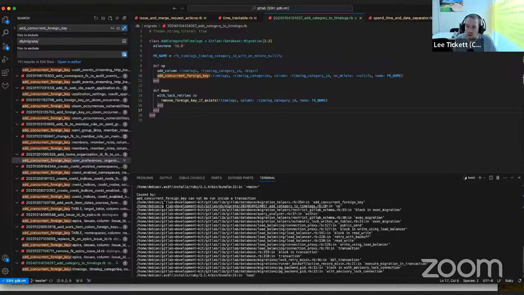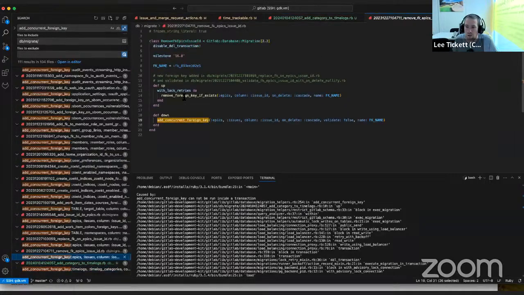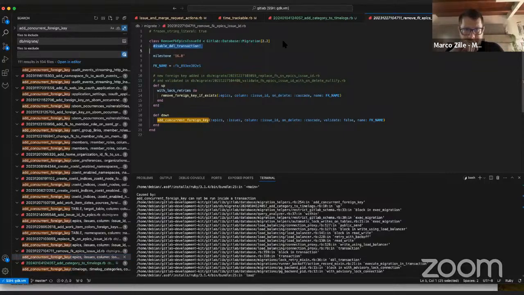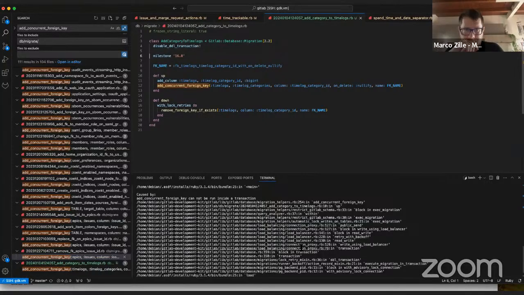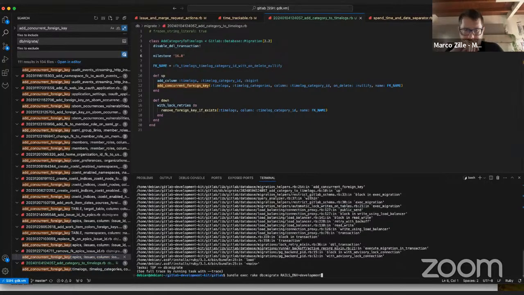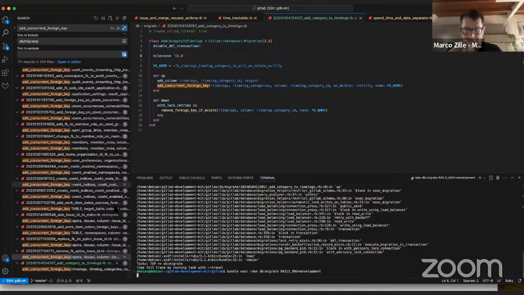Add concurrent cannot be run inside a transaction. Disable DDL transactions. Really specify the actual migration name.